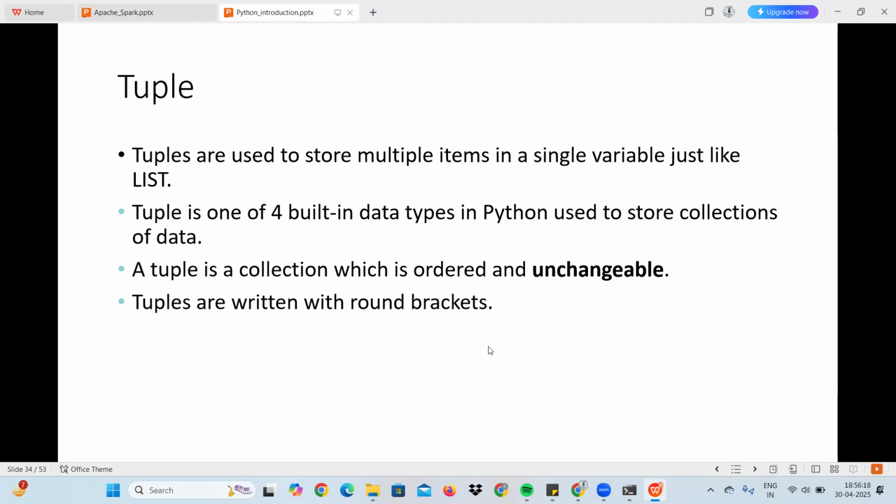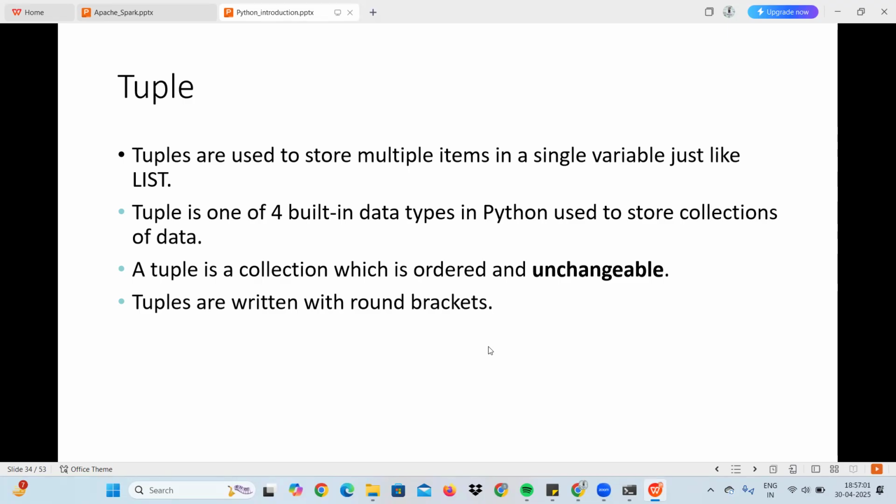So the most important thing about tuple is, in list we have all the functions like I just discussed: pop, remove, append, insert. What do we use these for? Data manipulation. Data manipulation means either you are changing the data, updating, inserting or removing the data. You can do any kind of data manipulation in a list, but in a tuple you cannot do such things. Okay, the first difference is, I will try to make you understand by explaining the difference.